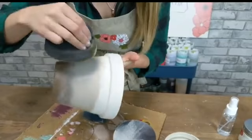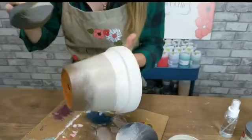Jess says she has metal buckets to paint for her patio. She wants to use full bloom because it matches her patio pillows perfectly. Ooh, nice.